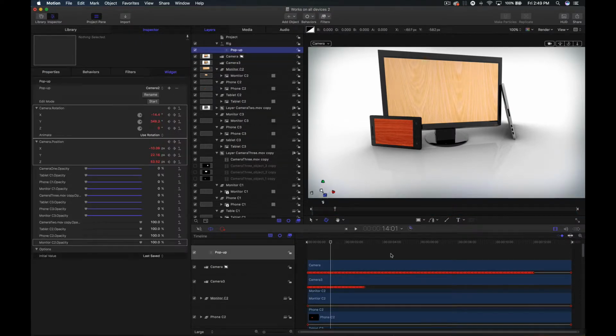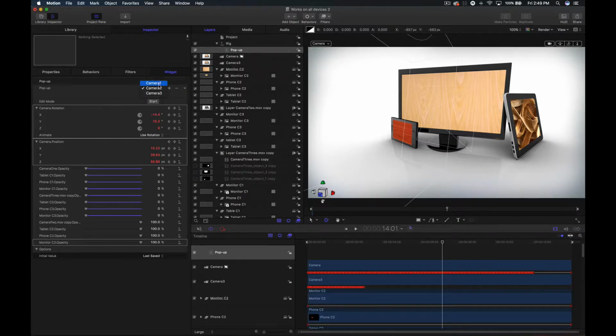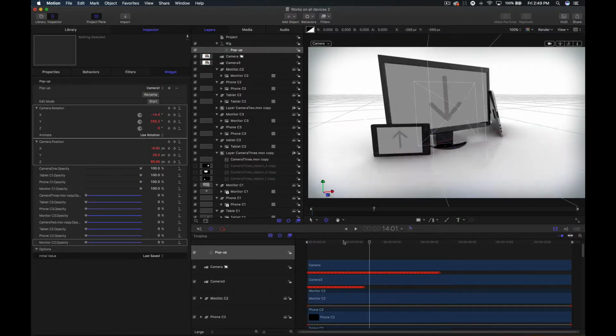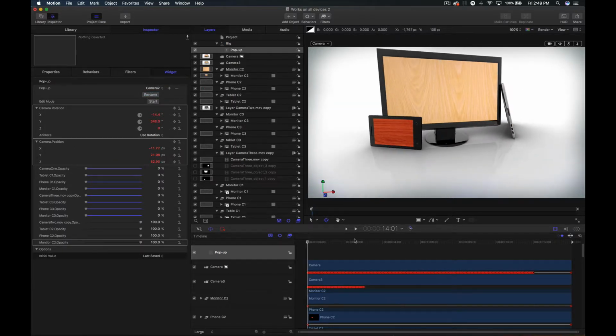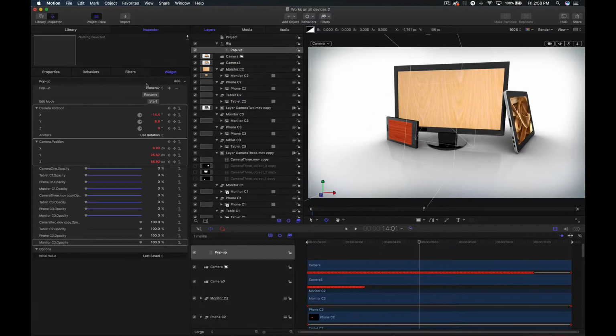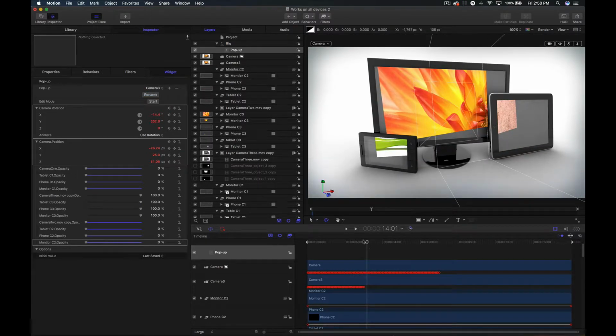And now when you go into the pop-up menu, you have camera 2, that's working. But when we go back to camera 1, it's working as well. The drop zones are there as the placeholders. But as you can see, it works. Now if I go to camera 3, still doesn't work. So we'll just apply the same idea.